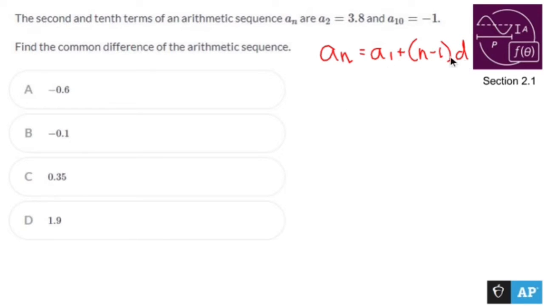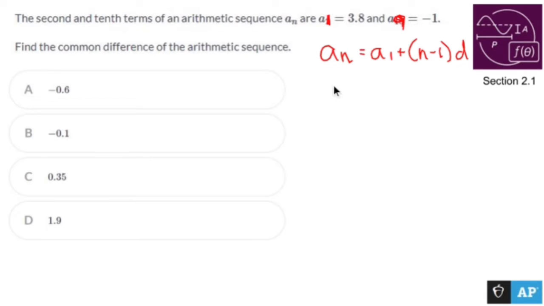Here's the thing. I don't have the first term. I don't know the common difference. What I do know is I have the 10th term. That's good. So what I could do is just say, you're now the first term, and you're now the 9th term, and no one's going to know any different, right? Just shift it over once, because all I have to do is find the common difference. So if we just make believe that you're the first term, then you're no longer the second, that means you are now the 9th.